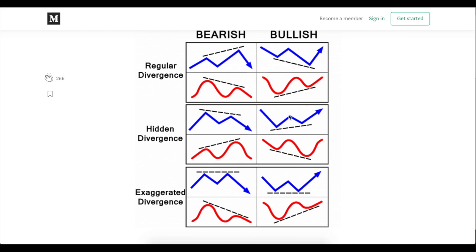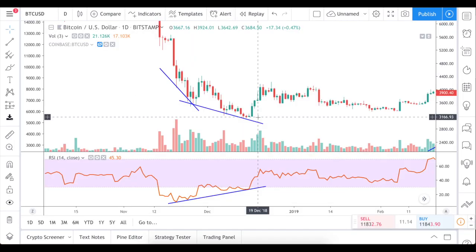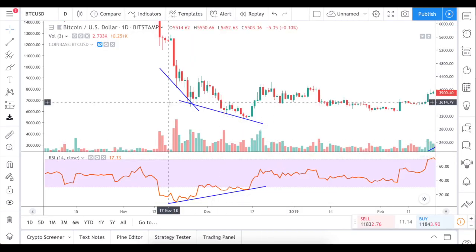This is regular divergence, the strongest one. It may be opposite actually. Price is going high, indicator is going low, but it's still a bullish divergence, although it is the so-called hidden divergence. And there is also exaggerated divergence, when you have flat lows on price and higher lows on the indicator. It is still bullish. So be careful when you make your assessment and try to spot those divergences, and don't mix them.